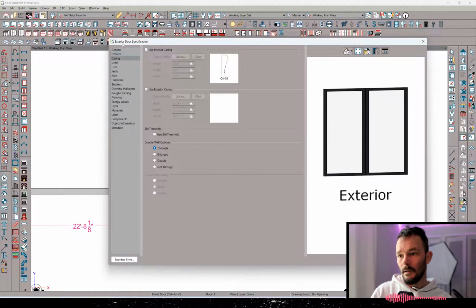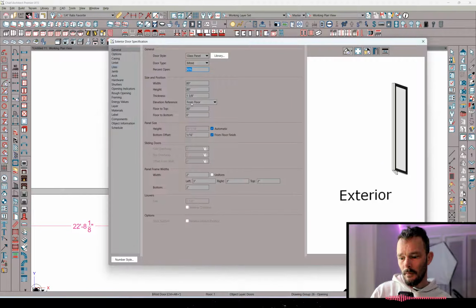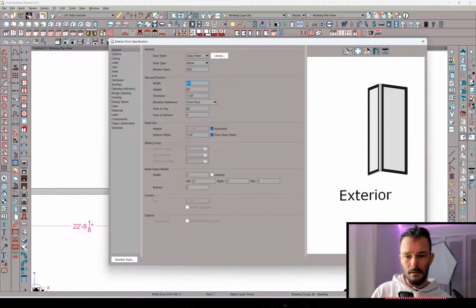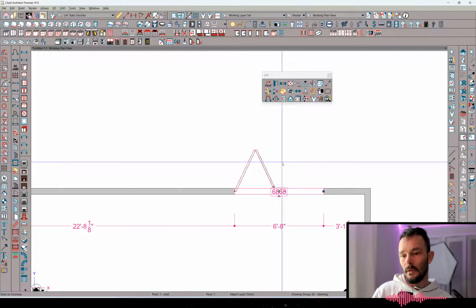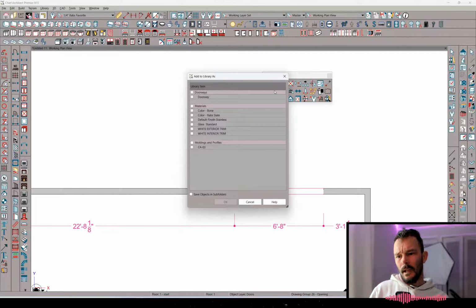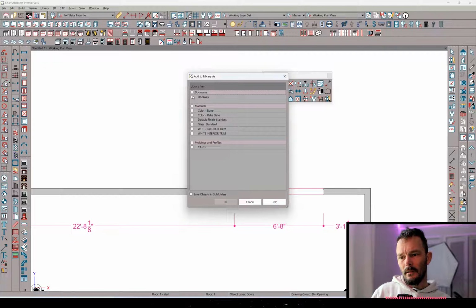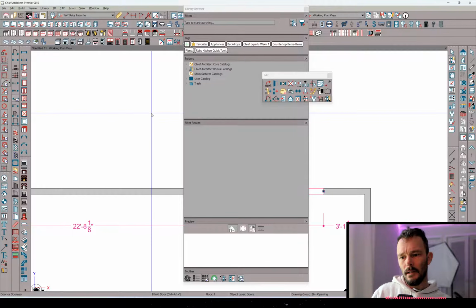There we go. And then we want to show this open. So we got to show it open. Set your options for percent open, whatever you want this to be, 56%, something like that. Bam. Now what do we do? Well, let me see, how can we do this? If we add to library as doorway, what happens? What does it place as?